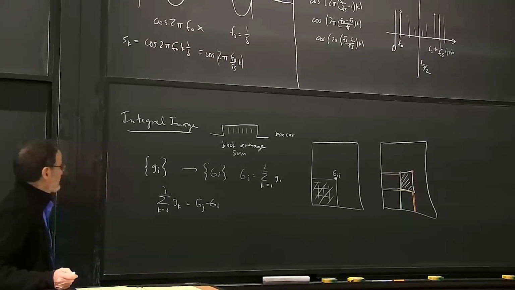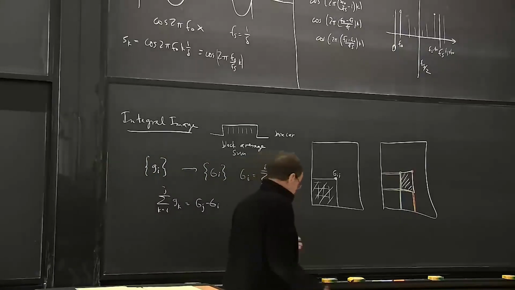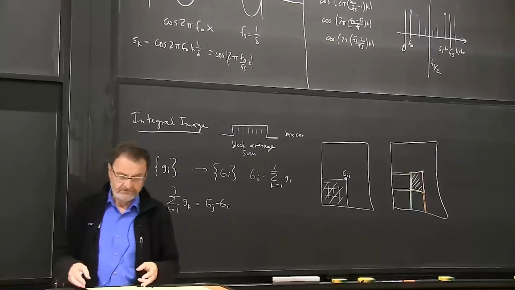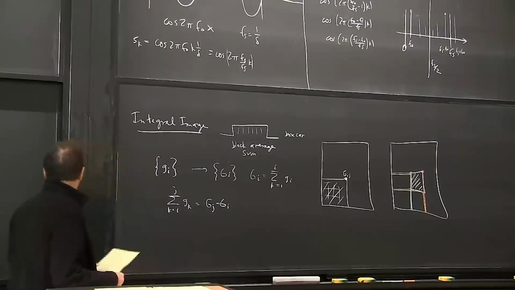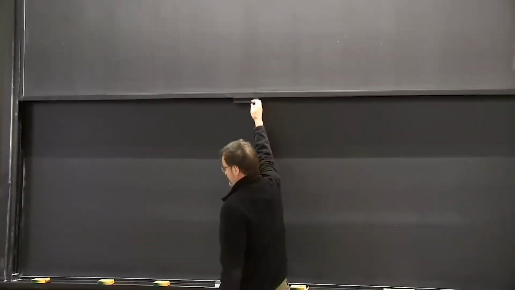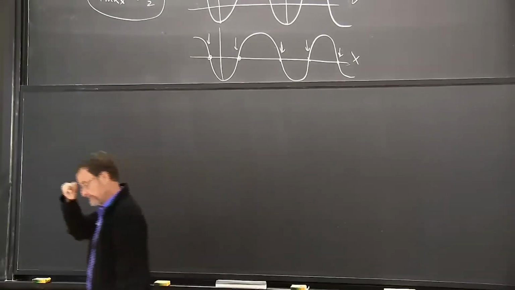Okay, now how good is this? Suppose that we block average like this, and then we sample, and we're trying to satisfy Nyquist. Are we really suppressing all those higher frequencies? Well, let's look at that, with a little bit of Fourier analysis.